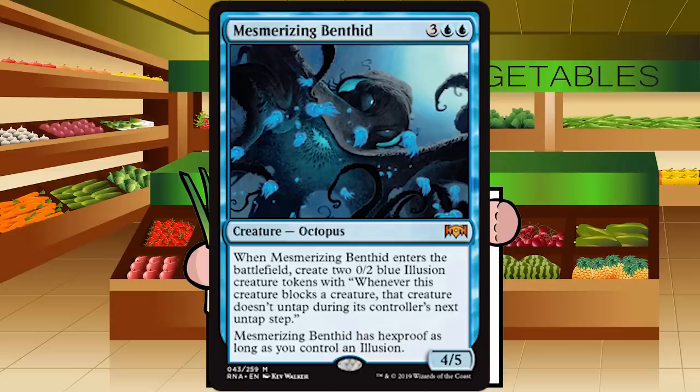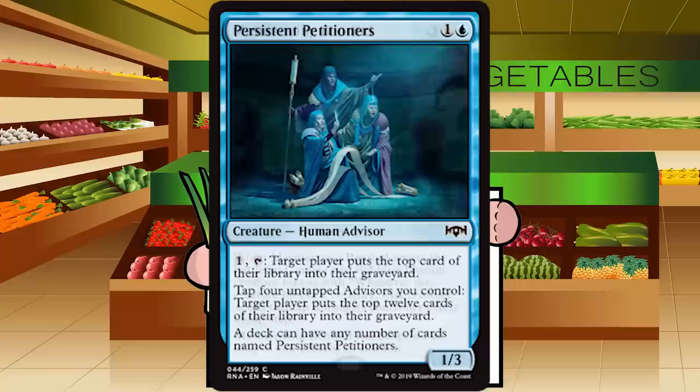It is good. Do not make any assumptions that I downgraded this or don't like it. It is quite good, but I think it is just around the B- level without having any sort of evasion or anything like that. B- for Mesmerizing Benthid. Up next is Persistent Petitioners.